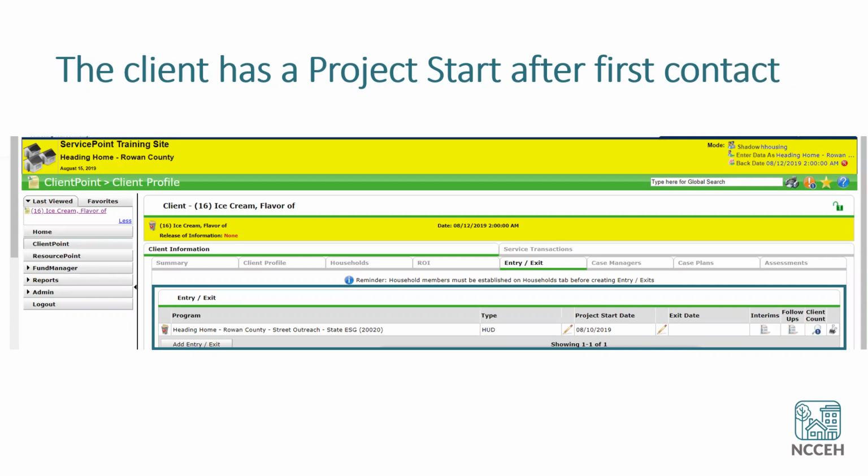Awesome, thanks, Nicole. And for coordinated entry leads on the call, this means that when you see an entry into a street outreach project on an entry exit tab, that could mean that there's been a first contact and there's not maybe a lot of information about that client. So keep that in mind, that project starts are first contacts for street outreach projects, and the outreach worker may not have everything at their disposal to figure out what works for that client.